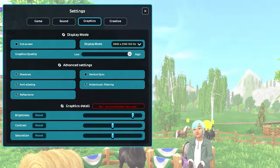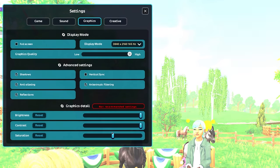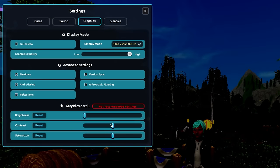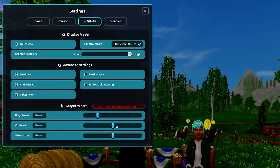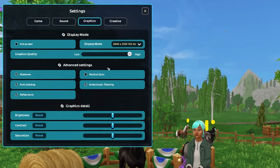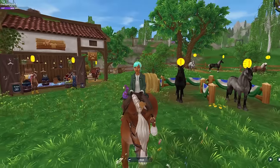When you go to graphics, you can now change the brightness - you can make it really bright. You can do the contrast, saturation. You can reset it anytime, or make it like - look at that - that would be really fun to do when it's like Halloween time, kind of create your own fog. You can make it all black and white. I like whenever they do quality of life updates like this that are really subtle, but they do add some improvement to the game.